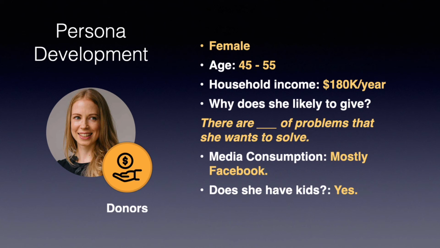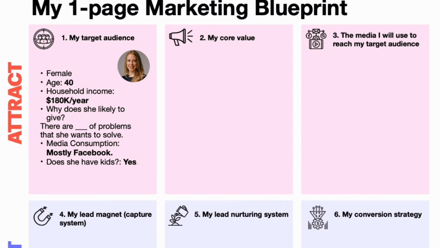Then you fill in those forms, and in this case, this is my previous client. They identified a female and a specific age group, and we also identified what kind of professionals and what kind of household incomes, and then we put a stock image picture too. It's important that we can visualize who your target audience is. And then we put that information in the first box.